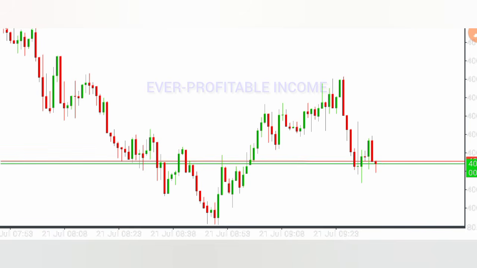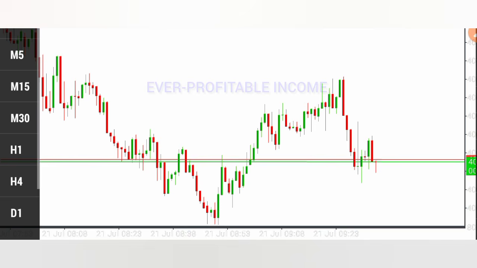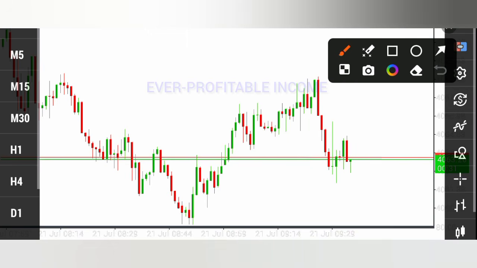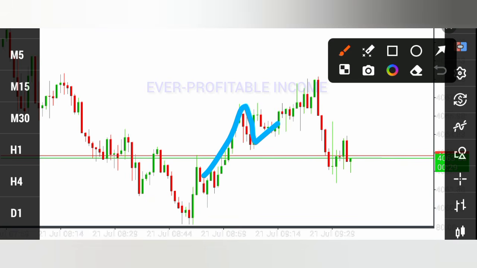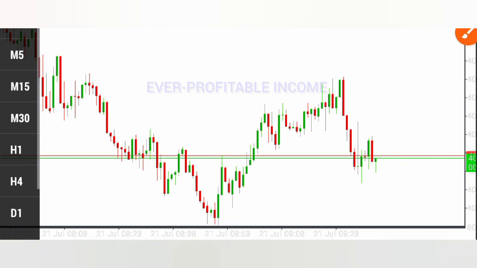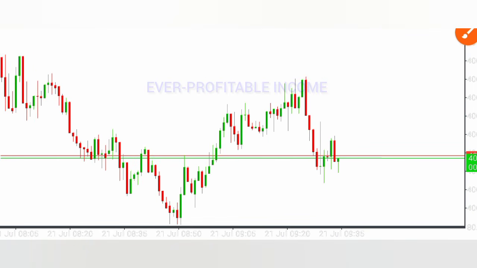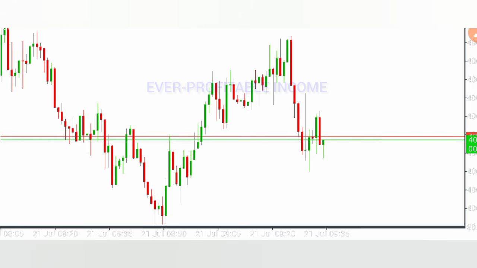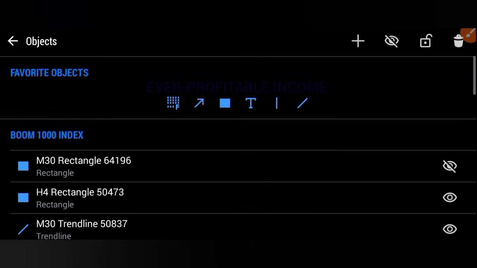Okay, there's been a change of character, and it's starting to make a higher high. Higher low and higher high. So let's use our fib tool. There's currently a retracement. Let's see if that retracement is happening at our gold zone. So we'll use our Fibonacci tool.